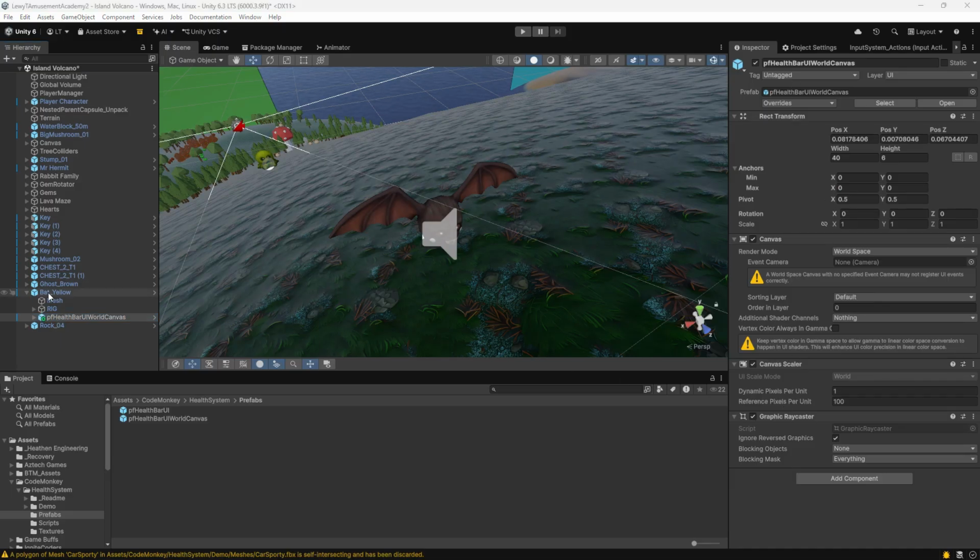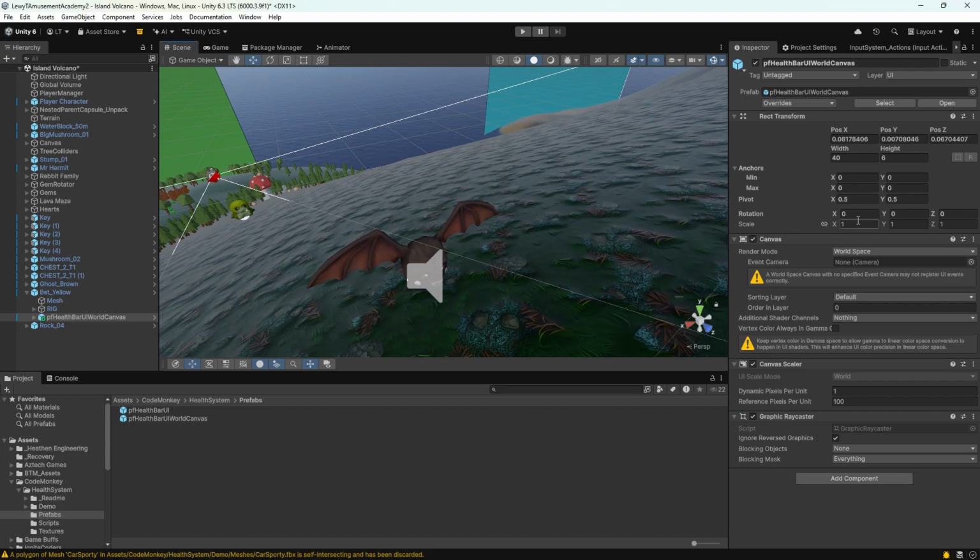Now, one thing to remember, the bat was originally a very small character, and we scaled it up like 40x. So we also need to scale down this health bar so that it's not just way too big. There's a couple different ways to do this. You can use the scale. Let's just see if we can do a 0.1.